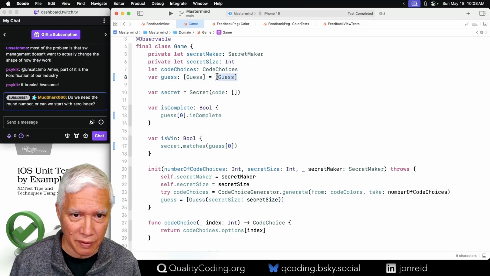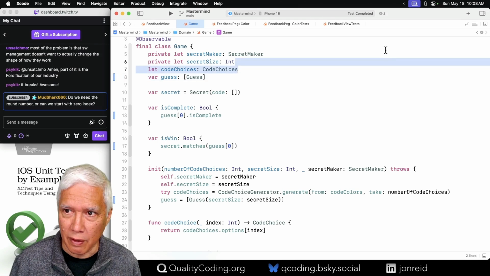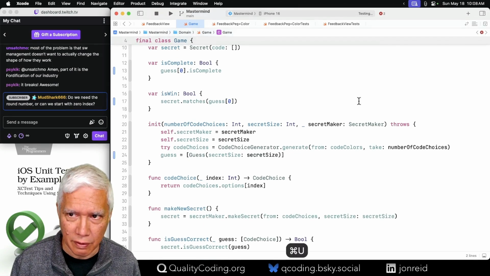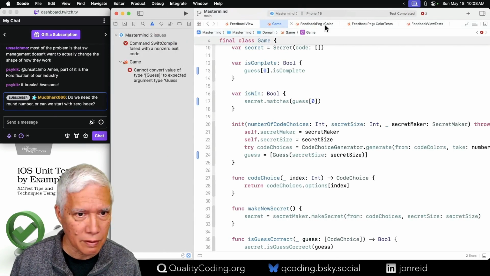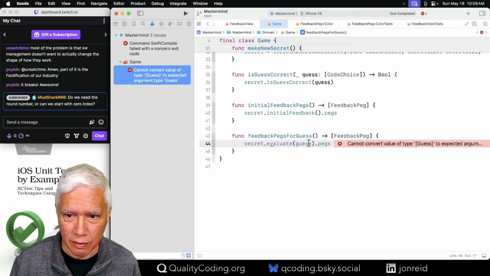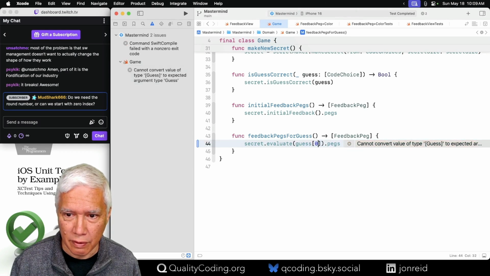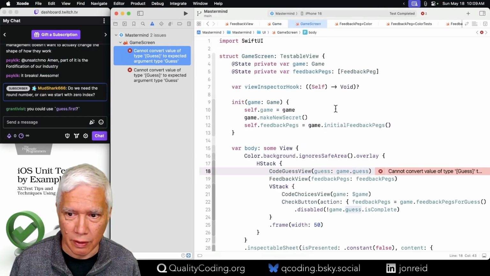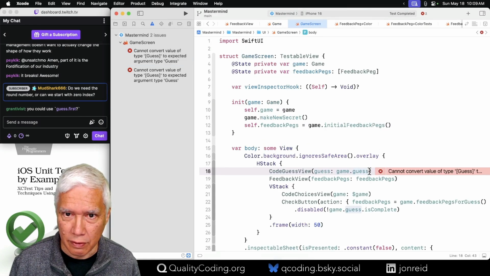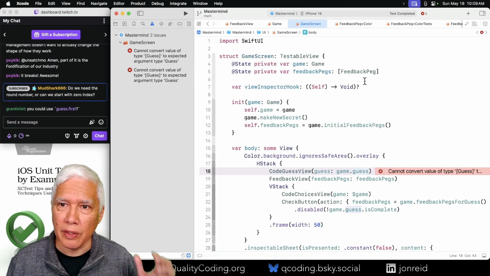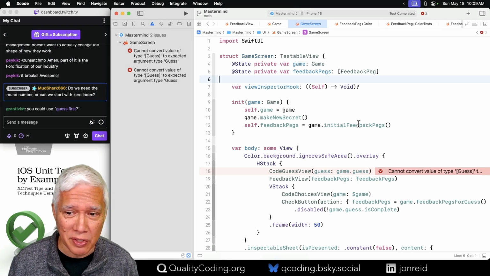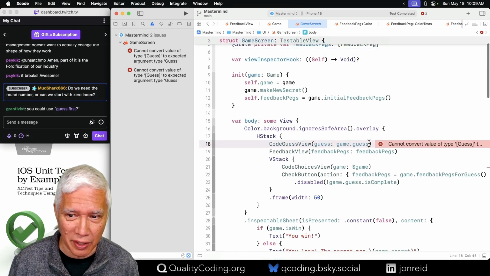The initializer's got it. Is that it? Okay. Now we're interesting. We had to do all that before we could see the next round of errors. Guess first, possibly, but I just kind of want to bang this together right now.